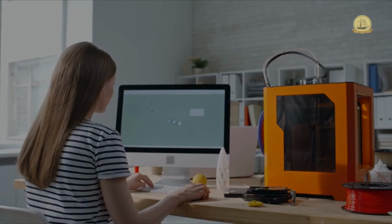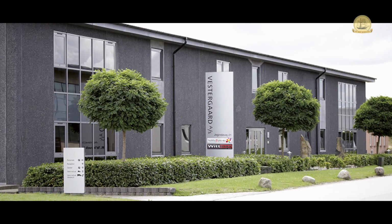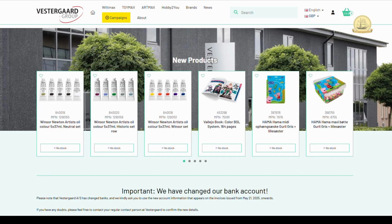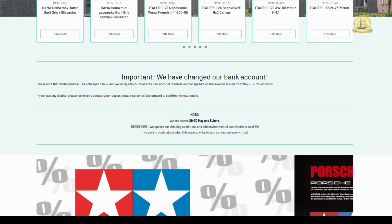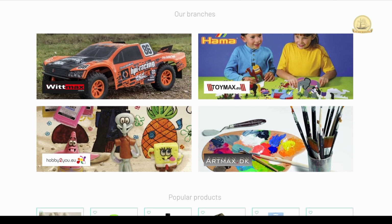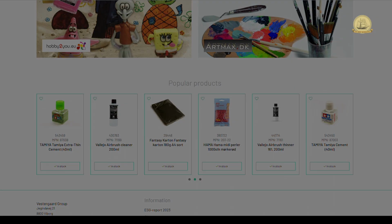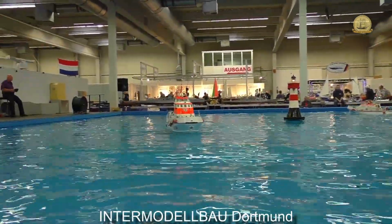Then in 2016, a big shift happened. Billing Boats was acquired by Vestergaard Group. Based in Viborg, Denmark, Vestergaard is one of Scandinavia's top distributors for toys, crafts, and technical hobby products, with over 50 years of experience and a strong network behind them. This move gave Billing Boats a fresh start.